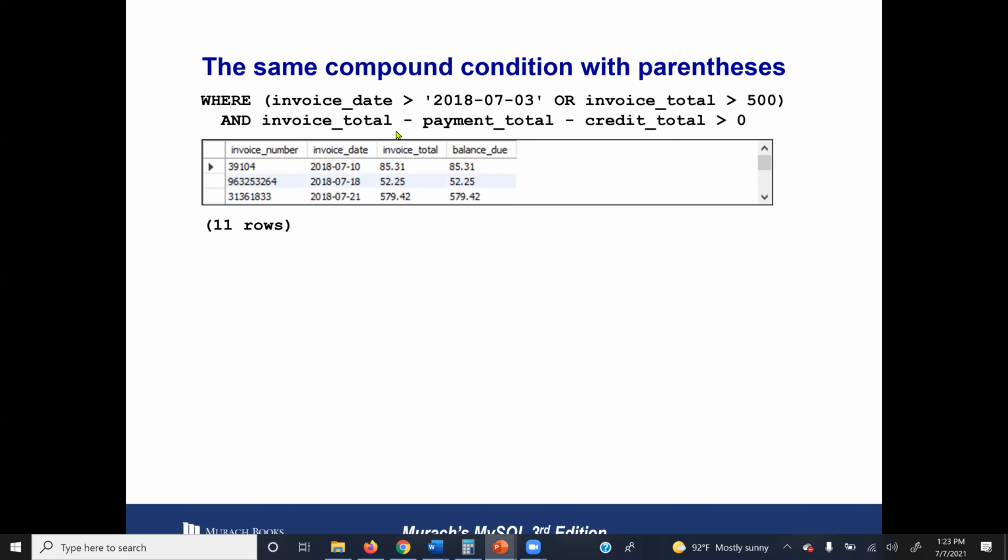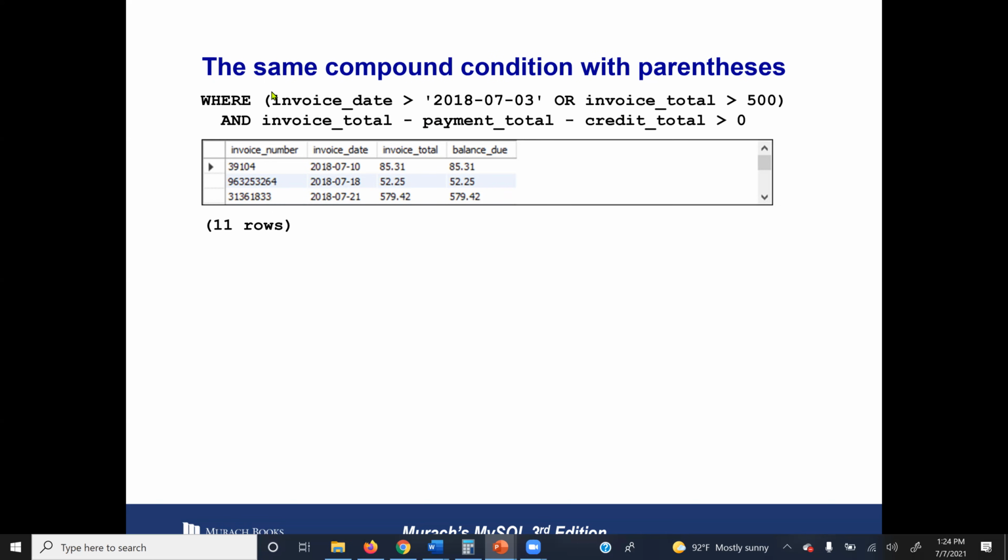Now here we have the same compound condition with parentheses. When we have it with parentheses, it means the conditions in the parentheses will execute first before the conditions outside the parentheses. It doesn't matter whether it's addition, subtraction, multiplication, or division. So for example, here we have invoice date greater than 2018 July 3rd, or invoice total greater than 500.